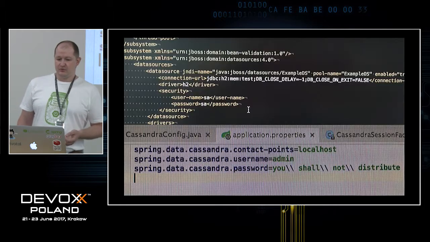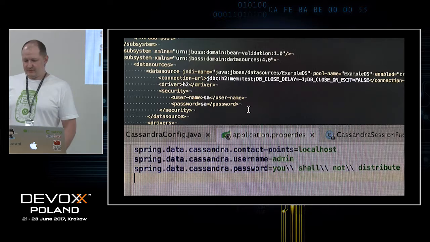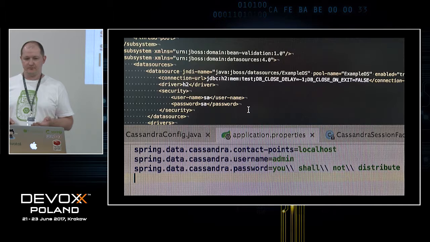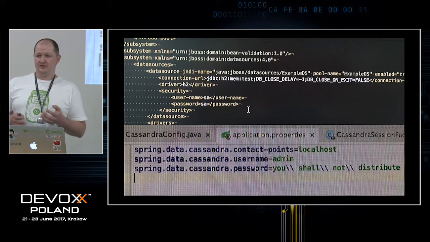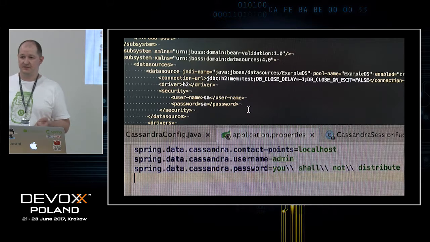So why is this important? Most of us, when dealing with remote services, use passwords to authenticate on services. And while authenticating is good, you have to store these credentials somewhere, usually username, password, tokens, all these kinds of things.